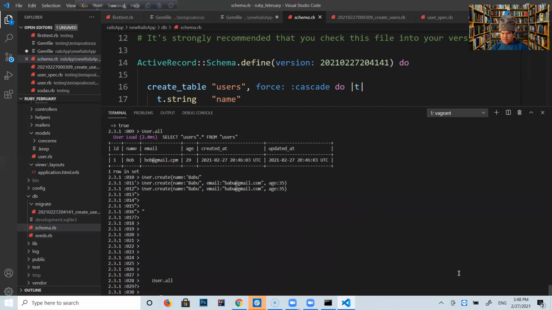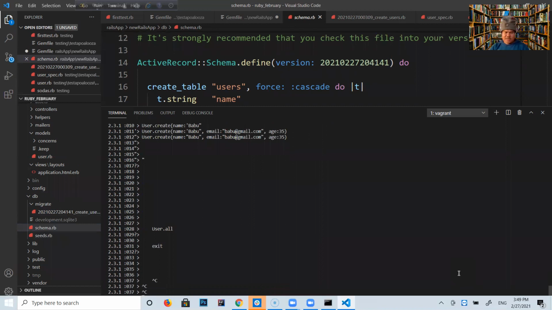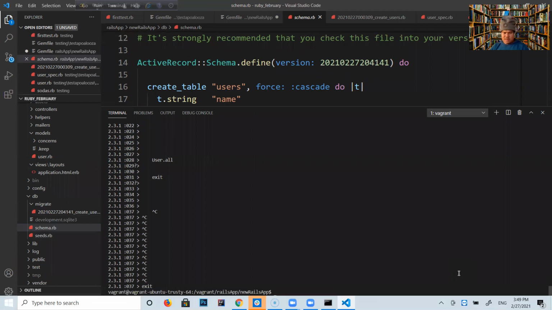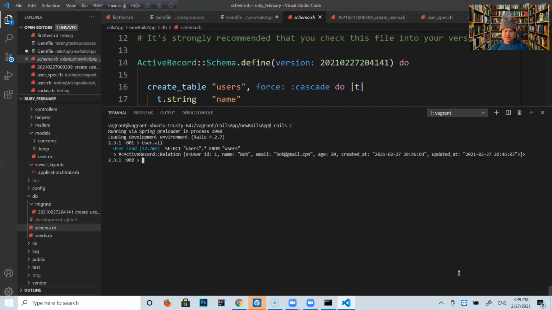It's not actually working. Let's see. Even it is not working. What's going on? Control C. Okay, now just clear it, and then go back to this console. And we can check User.all.